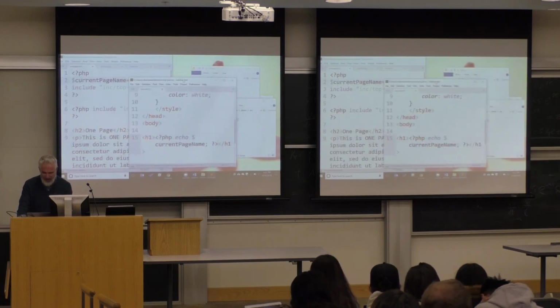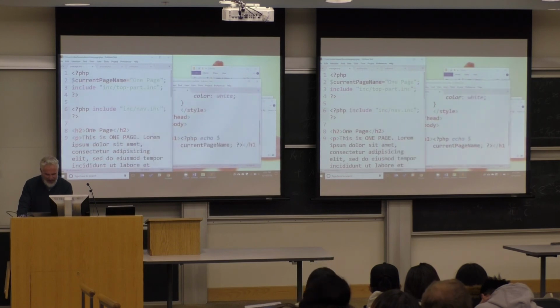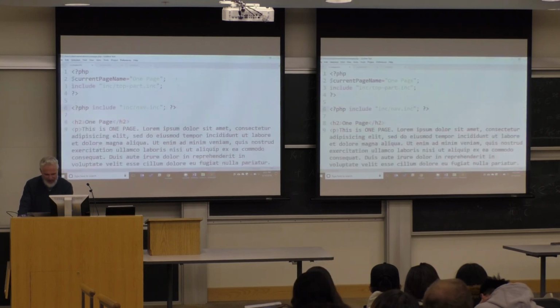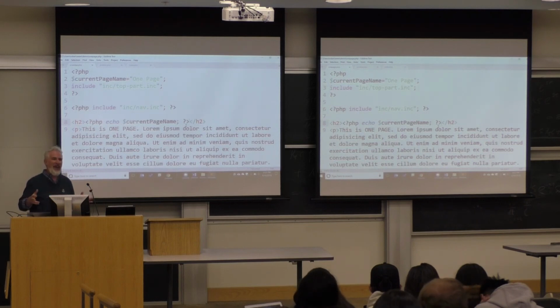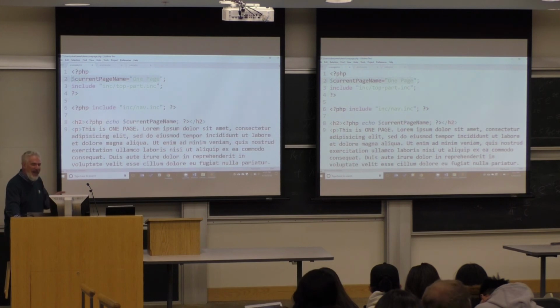And even right here in the page itself, well, it's kind of redundant. I'm going a little crazy here. But just to demo, I could use the echo statement in PHP, PHP code anywhere in the HTML because it's just being held there in memory on the server, and I can just keep on inserting it. And it's always going to be different based on the page where I'm using it.